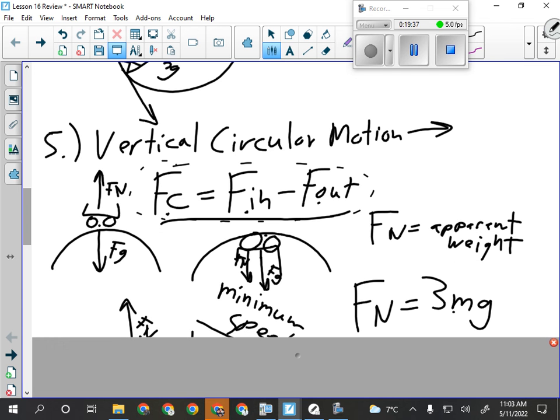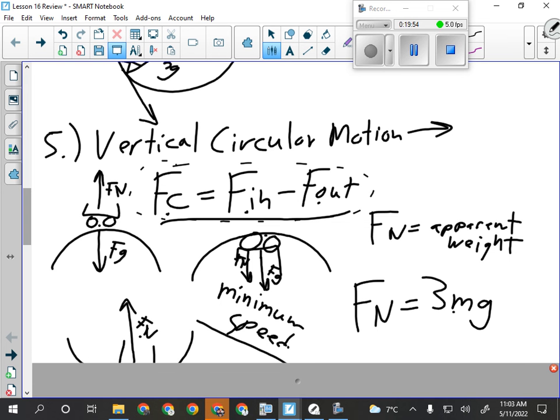We dealt with the top on the outside, and you've got normal force pushing up, you've got gravity pushing down, unless you're going fast enough that you lose contact with it, in which case you feel weightless. If you're on the top on the inside, you must achieve your minimum speed. If you do not, you will fall out. If you go faster than the minimum speed, then you will push on the track and normal force will be apparent. And it will be your apparent weight. I didn't do that on purpose, that was a happy accident. So you'll have that apparent weight.